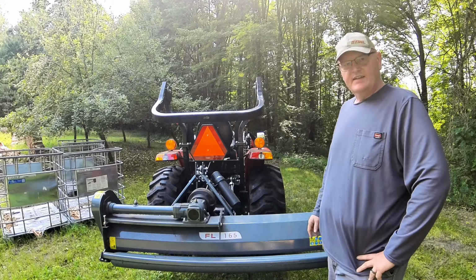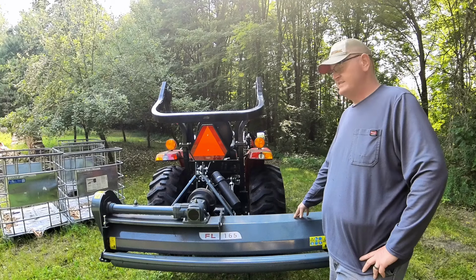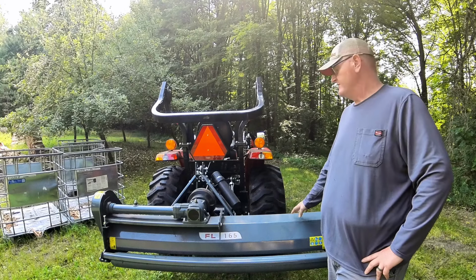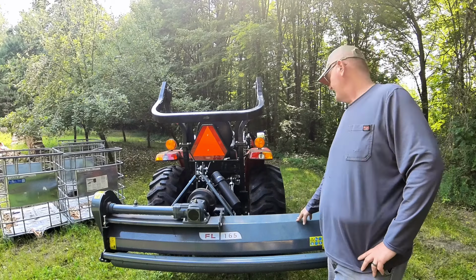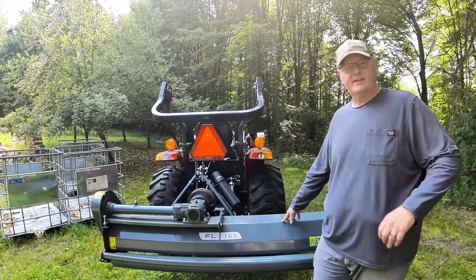So what we've got to combat that is this. This is a FL-165 Flail Mower by Ironcraft. If you're not familiar with Ironcraft, that's the new name for Titan Implements, not to be confused with Titan Attachments. From what I'm told, that was pretty much the only reason they changed their name, because they were getting confused with Titan Attachments.